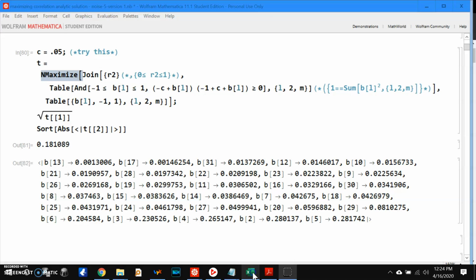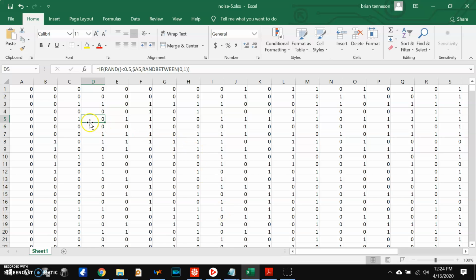Go to an Excel spreadsheet that I've got ready. So in this spreadsheet, in column A, the number is 0 if there is no cancer and 1 if there is cancer.